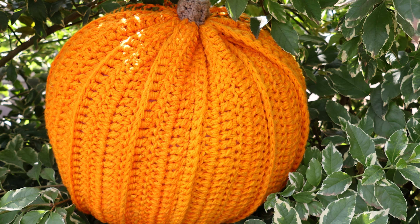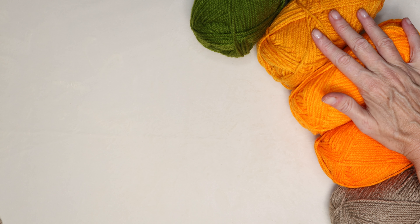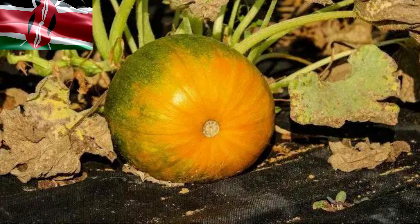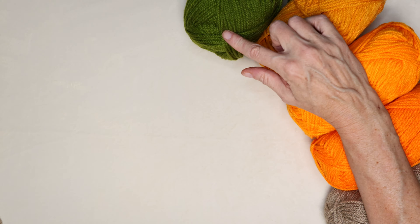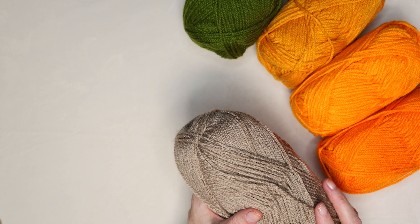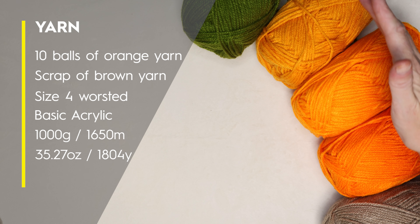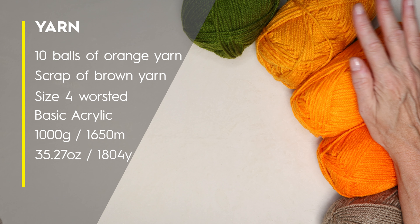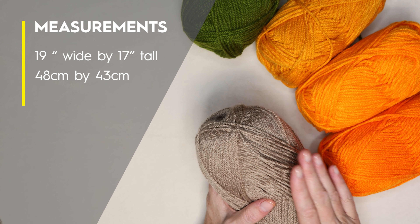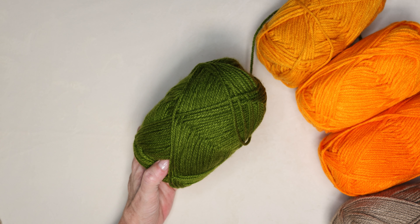To make your giant crochet pumpkin floor poof you will need yarn. I'm using regular worsted weight acrylic — it doesn't have to be anything fancy. I'm using three different shades of orange, and I'm also throwing in a little bit of green because in Kenya, pumpkins rarely come completely orange. You'll also need a little bit of a wood color for the stem. You'll need 10 skeins total — three of each orange and one green if using green — or just 10 skeins of orange. 1000 grams is enough for a very large pumpkin, and you only need a few meters each of the wood color and the green.